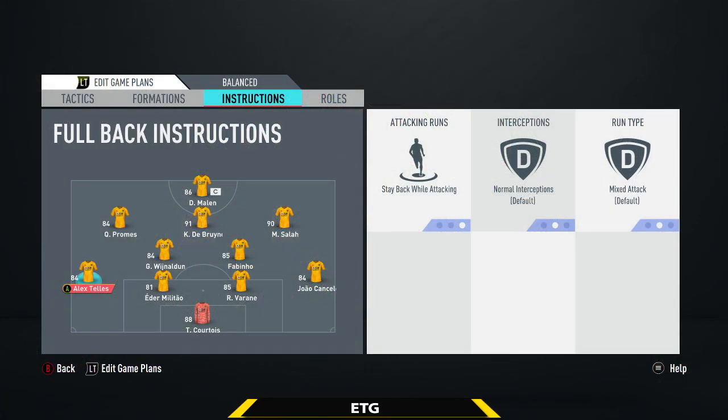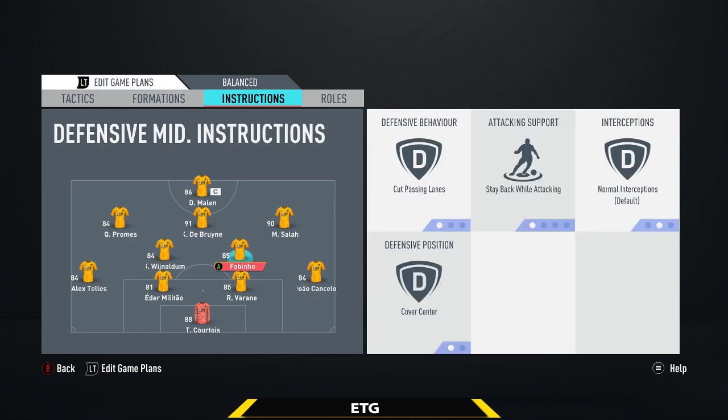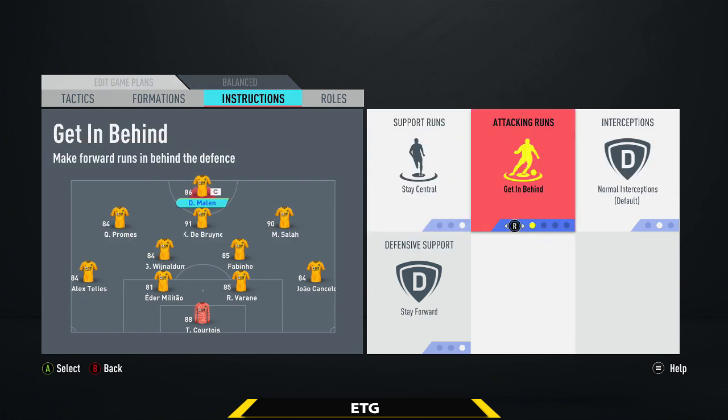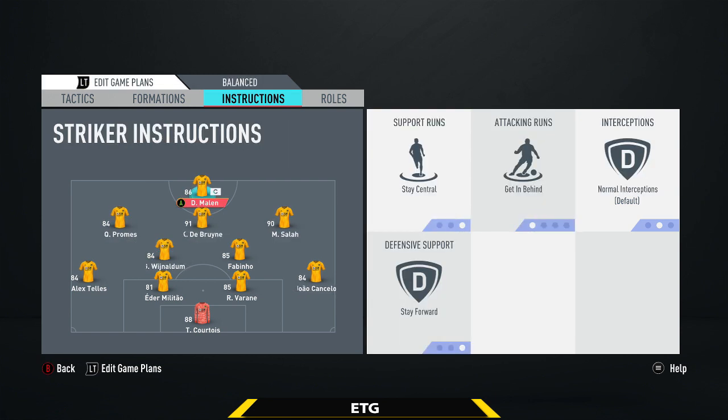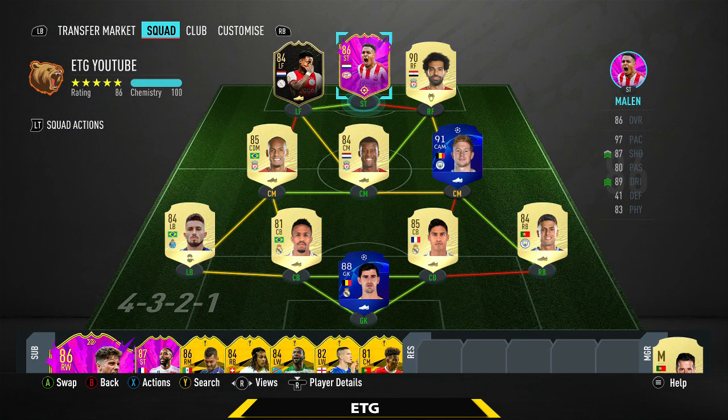And getting onto the player instructions, I set the right back and left back on stay back while attacking, the CDM on cut passing lane, stay back while attacking and cover center, the CAMs on stay forward, and the striker on stay central, get him behind and stay forward. Those right there are my player instructions. Go ahead and copy them, see if they work for you. And again, that right there has been the team build, an awesome team for 600k.